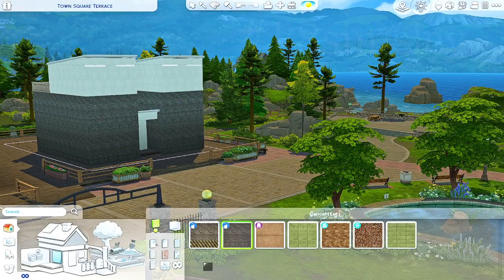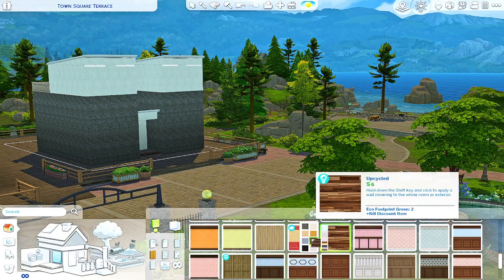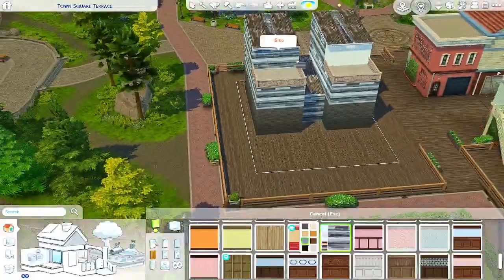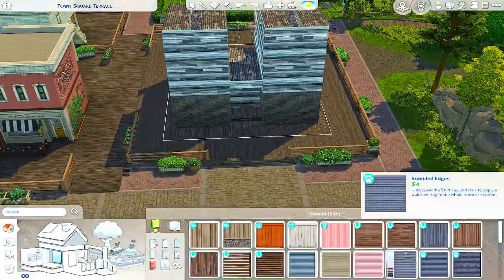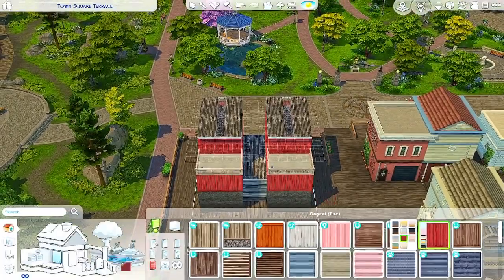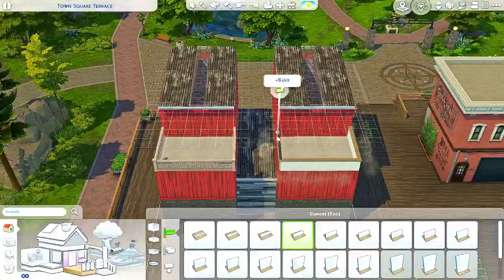Anyway, you're going to watch them come together. Like I said, it's pretty quick. You're only going to watch one of them. They're very similar, but I do only show one. The one that you're going to watch, I set up like someone lives there, so it has a lot more clutter than the other one. The other one I figured was more like the rental. They both are, obviously, but I figured I would just show one, save you some time and energy. But I'm happy with the way they came out.